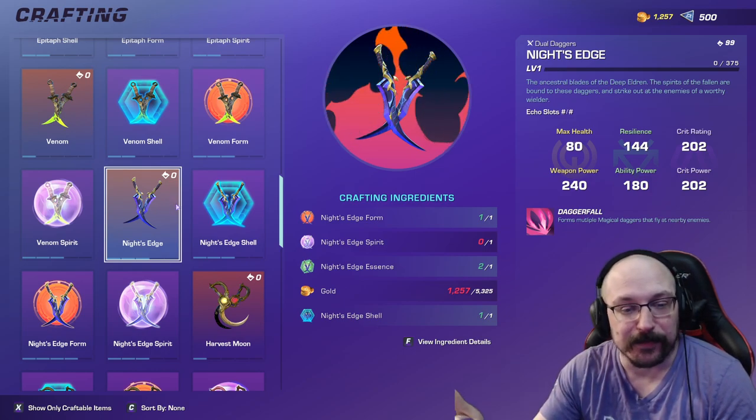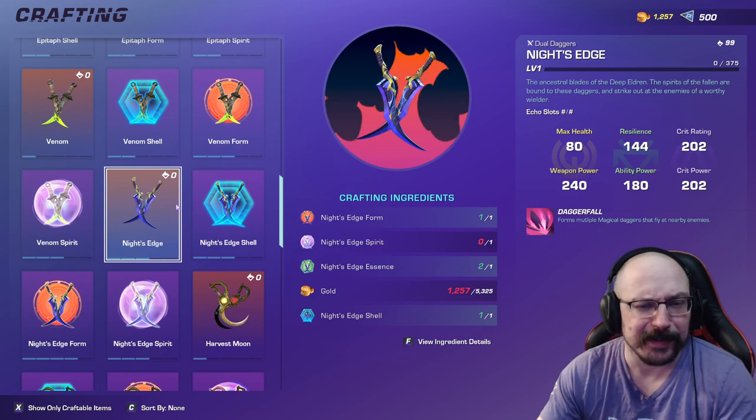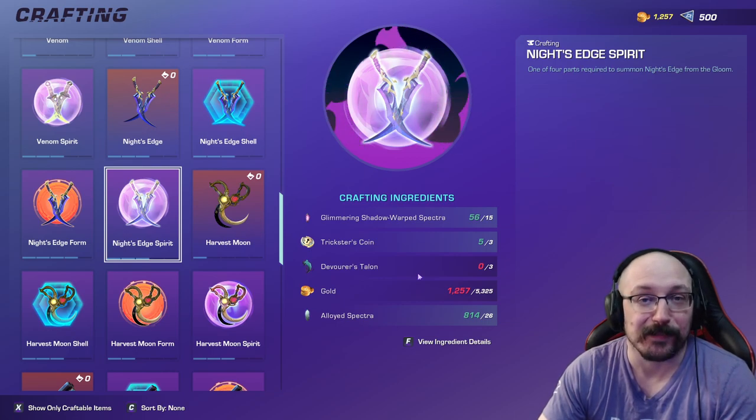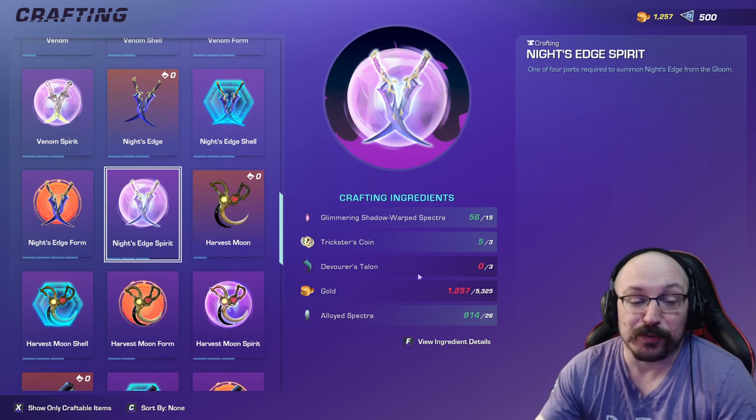I've actually gone out and crafted the form. I've already dropped the essence. I've crafted the shell. And so all I need is a little bit more gold, which is really easy. And then three more Devourer's Talons. So I just need to go farm that boss, and we'll have unlocked another weapon, which is, I think, pretty cool.